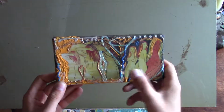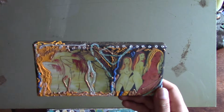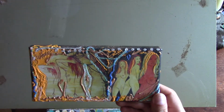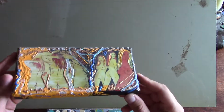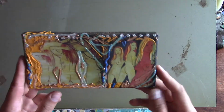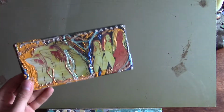I also get inspired when I'm going through my works and sorting them, and sometimes I find work that I feel inspired to continue. That's how it happens also when some of my unfinished works stay that way a long time, and when I go through them, then I find one that I continue. And this one is done on many occasions, like a year or two apart each time I painted it, and I'm kind of pleased how it came out.